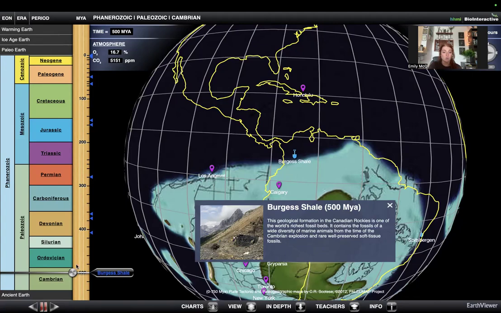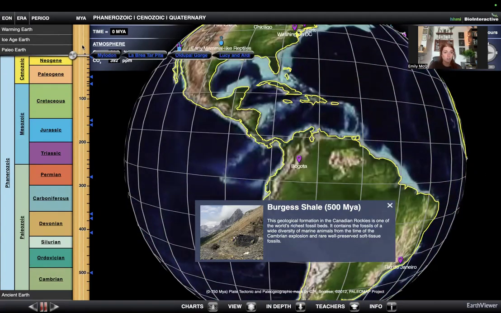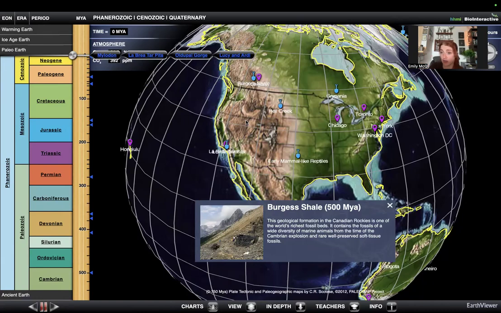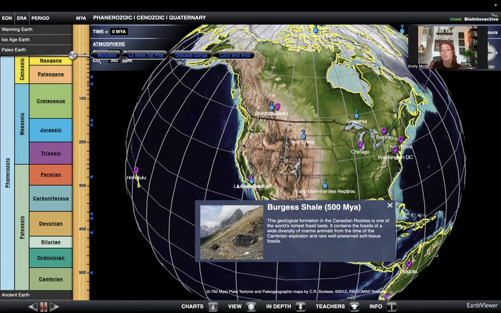And right now, let's go up. The Burgess Shale is located in Canada. It's only about an 8-hour drive from where we are, you guys. This is why it's such a big deal. If you have the chance, you should go. It's a World Heritage Site. I'm going to say all this in the lecture, so sorry you get it twice, but because it's a World Heritage Site, you actually have to book a hike through. You can't just willy-nilly go walk through it. But here's where the Burgess Shale is now.